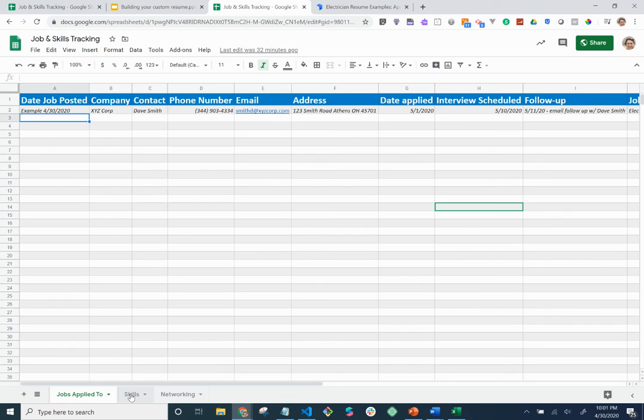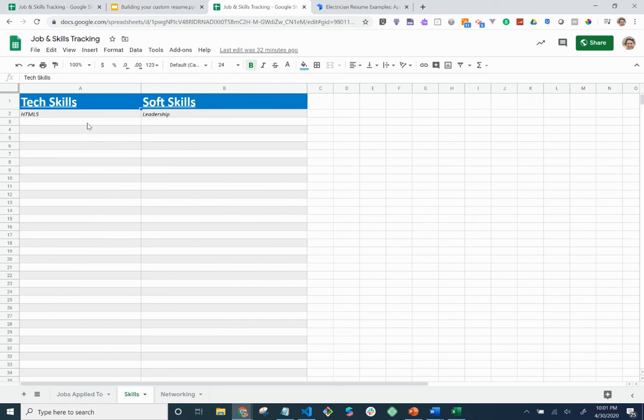For your skills, I want you to go ahead and take the time to list out your tech skills and your soft skills. And this may be easier said than done because I know sometimes I have trouble whenever I have to sit down and make a list of things that I know how to do. My mind goes blank. And I just need to stop thinking about it and I'll be able to come up with the answers. So the expectation is not for you to just sit down and be able to jot out everything you know how to do.